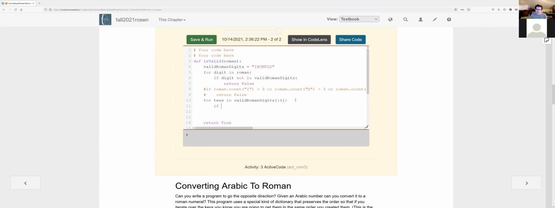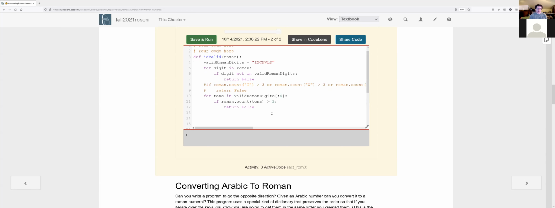If Roman dot count tens is greater than 3, return false. So basically we look at I and ask, does I occur more than 3 times? Does 10 occur more than 3 times? Does 100 occur more than 3 times? Does 1,000?